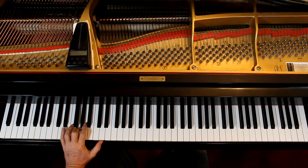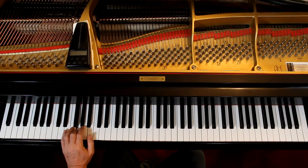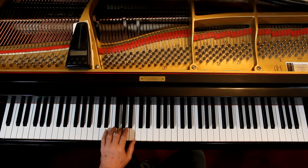1-2-3, 1-2-3. This is exciting. You get all these Gs. Occasionally you get quarter notes. Okay. Bottom line, this is the last two measures on page 66. You're here. Just lift up and move.